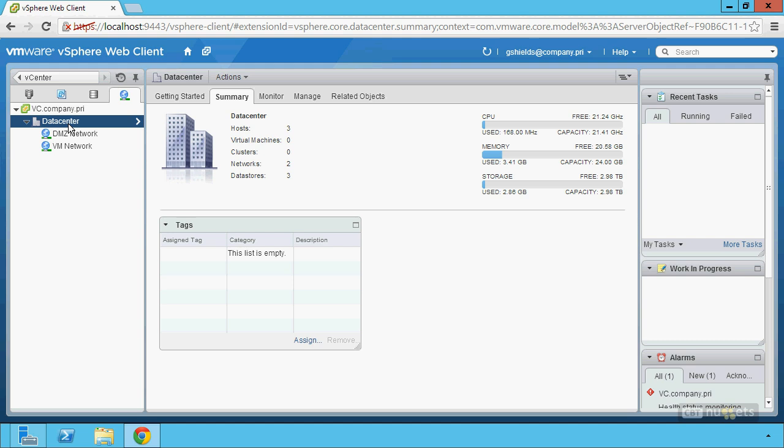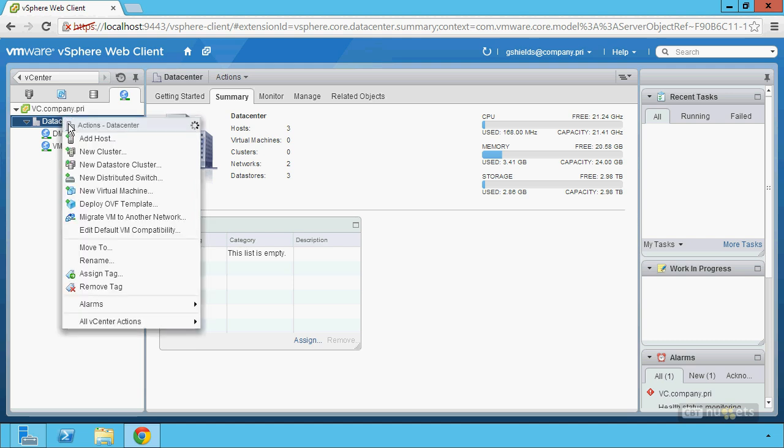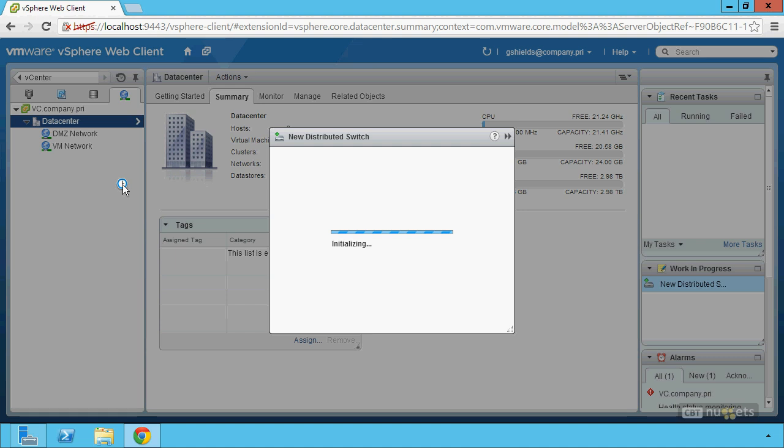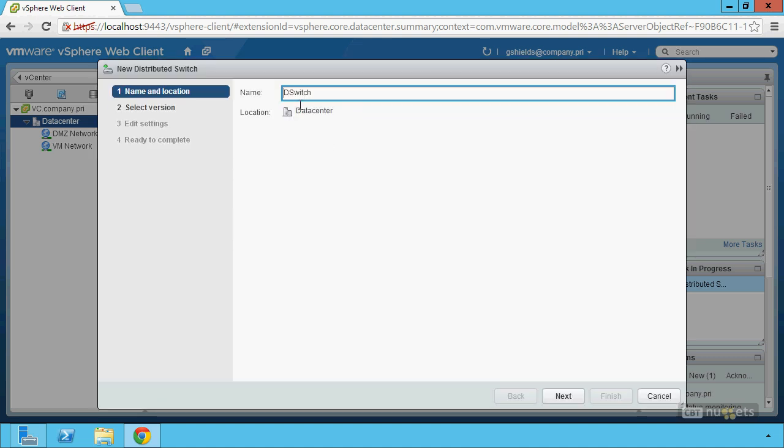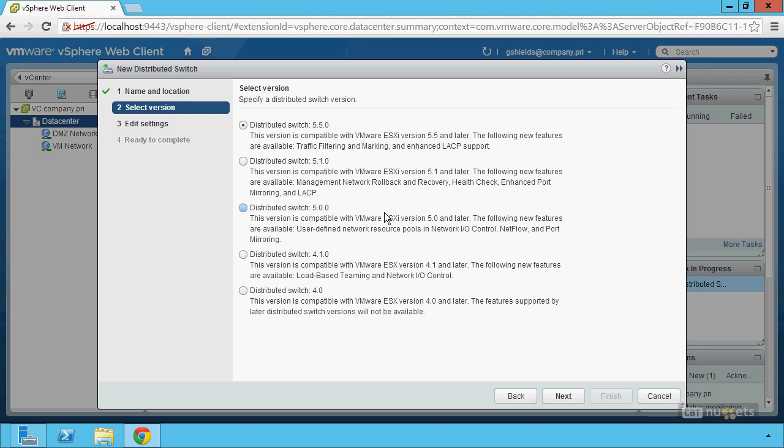What we want to do here in this data center is to actually go about creating a new distributed switch. So I'm going to just create one. We're just going to call it D-switch here. I'm going to choose next, and then I can identify which version of the switch that I want to create. Now, in a perfect world, you'll create that switch as a version 5.5 switch because it includes all the new functionality.